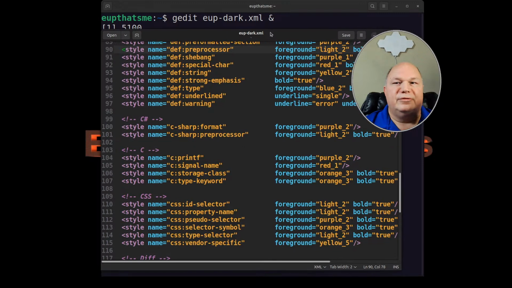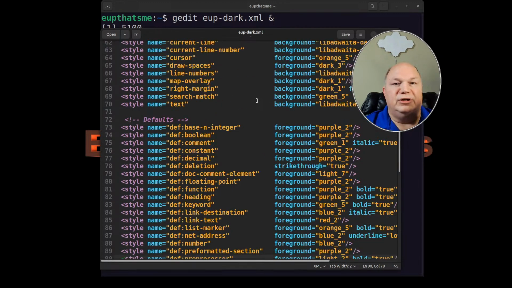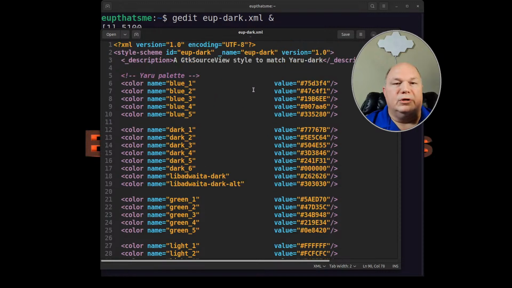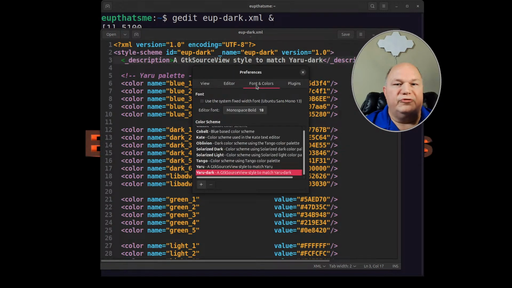So the reality is there are two types of files that we're dealing with. Style files, which are the colors for various types of things: keywords, numbers, and foreground and background of the highlighted line, that kind of thing. In Gedit, all of those can be readily picked up here in the preferences under fonts and colors.